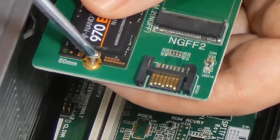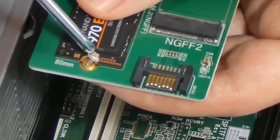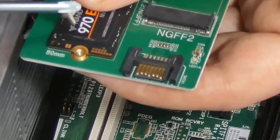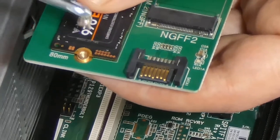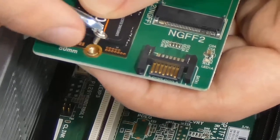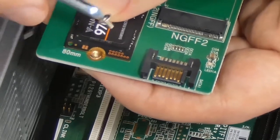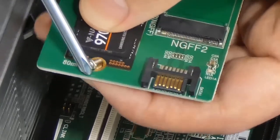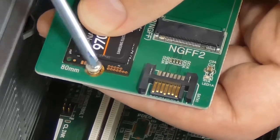And then we're going to screw it in. Good thing it's magnetic, otherwise I would have lost it by now. Doesn't help that I had quite a bit of coffee this morning, so I'm a bit shaky. Come on. I promise you, it's not this difficult, it's just that I'm clumsy.